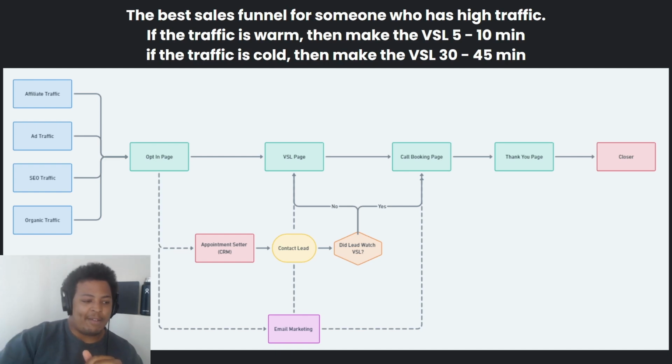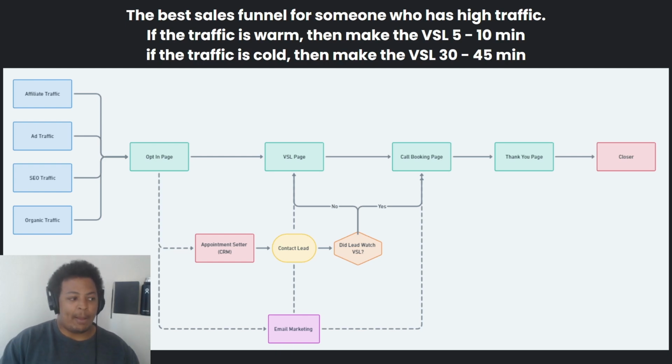So if you didn't have this bottom part, your funnel would be leaking a lot of people that opted in and then just didn't watch the VSL because maybe they got busy or they got distracted, who knows? Or they opted in and then they just clicked off the page or whatever. There's going to be people who fall out. But because they opted in, we capture that data, so now we know who didn't watch it or who didn't end up on a call, and we can follow up with them and basically capture the people that fell out of the funnel and put them back in it.